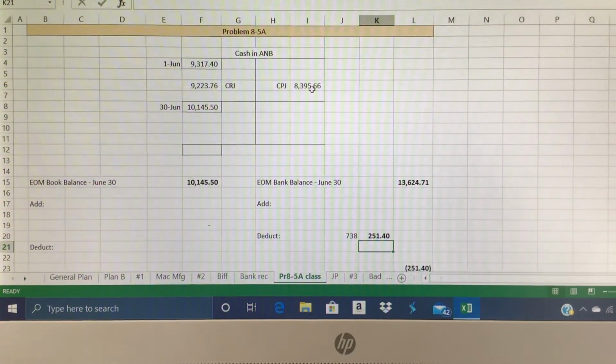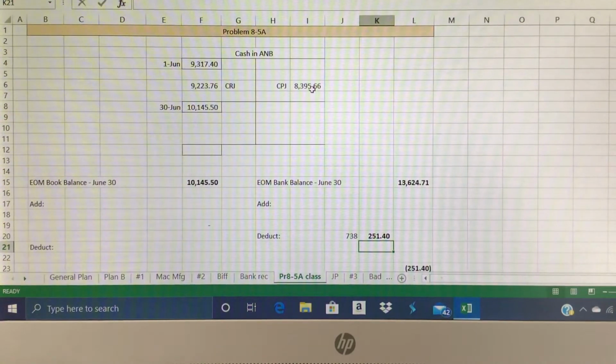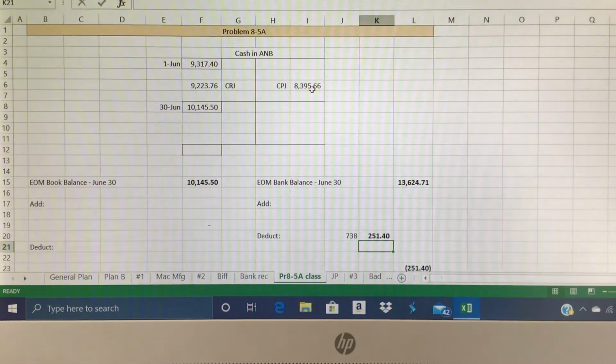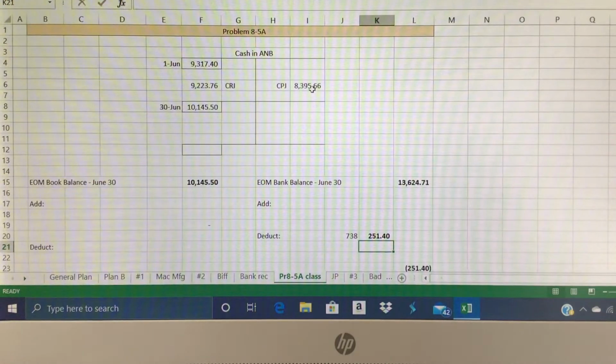Now we switch gears. Now the next check on the bank statement is number 740 for $237.50. At this point, we are comparing what's on the bank statement to our June cash payments journal. The first check in the June cash payments journal is 740. It's $237.50, which agrees with the bank. What do we do? We check it off and we move on. 741, that cleared, $495.15, check it off. 742, $501.90. It's on the bank statement, check it off and move on.